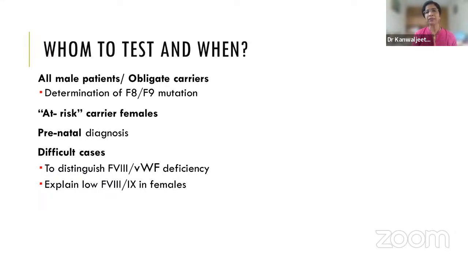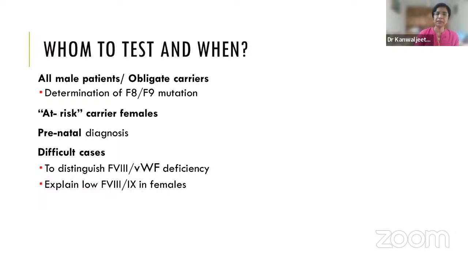They should be tested to determine the factor 8 or factor 9 mutation. This identified mutation will help us in detecting at-risk carrier females. It will also help us in prenatal diagnosis, whether the fetus is affected or not. So mutation testing is important in each case, either an obligate carrier or a male patient, and this identified mutation will help us in prenatal diagnosis.